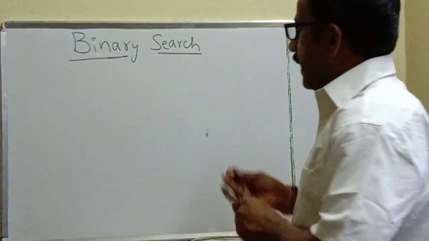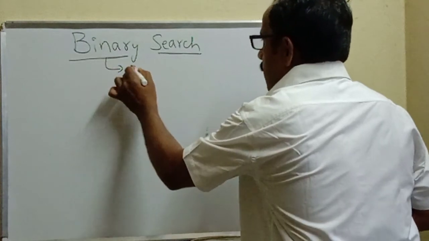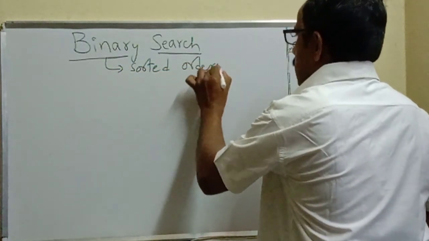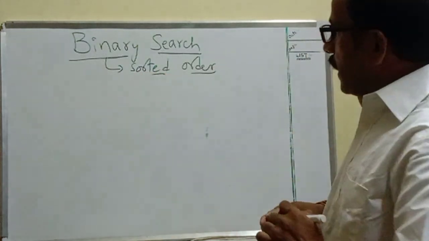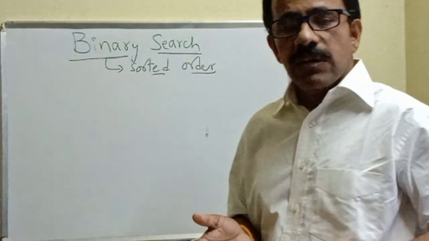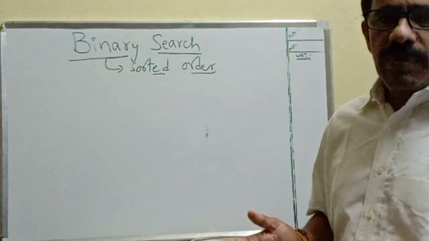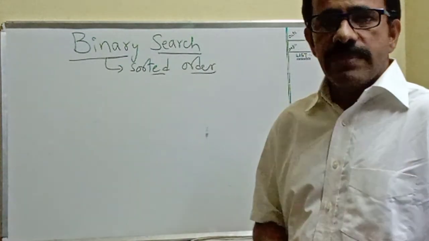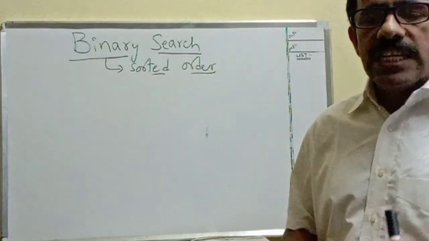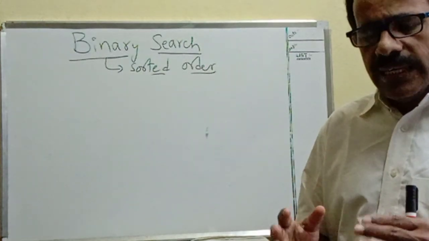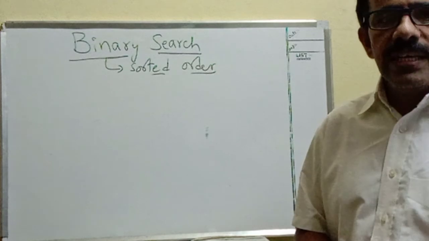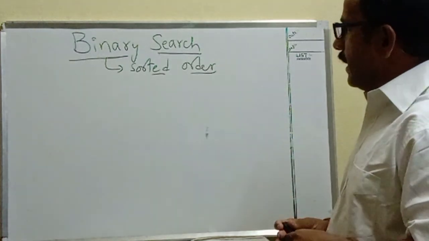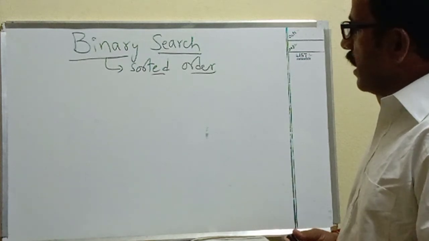But binary search requires the elements to be in sorted order. Whether the elements are in a set or array, or the words are in an array or given file, first of all we must sort the elements by using any sorting technique, or while taking input itself, we need to take the input in sorted order. That is the primary condition for binary search.